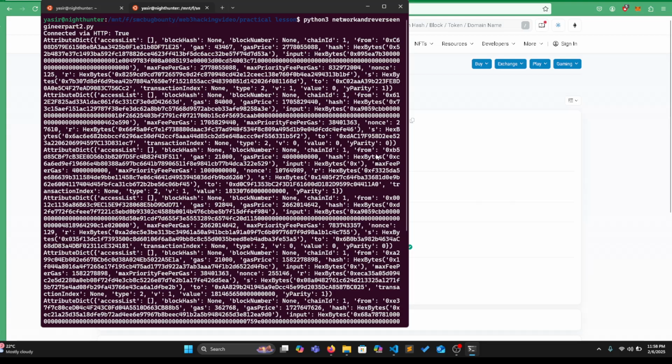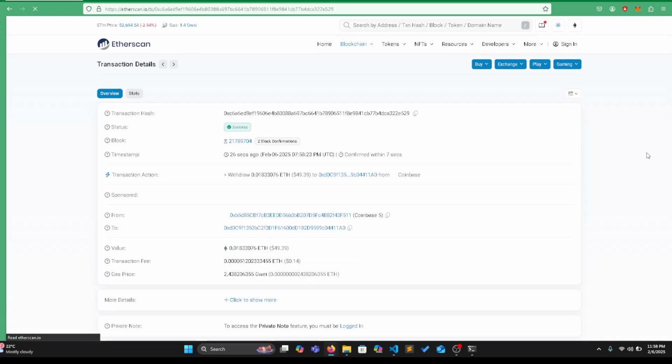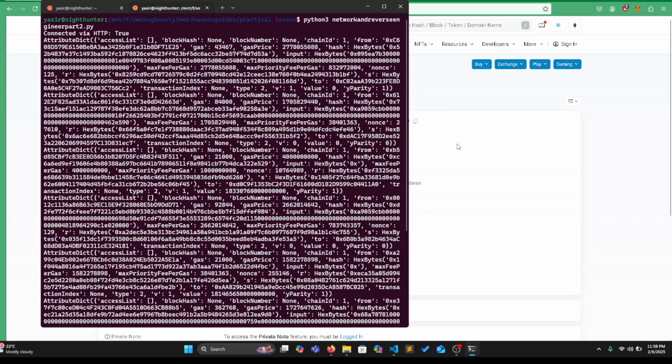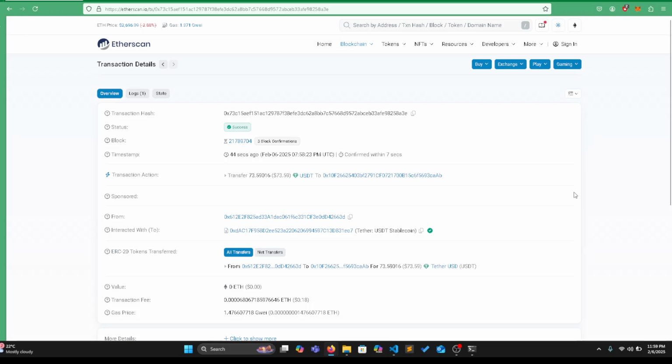Otherwise you can use another hash to check if the transaction is complete. Oh, too fast. Just an input, not a hash file. Oh, it's success.